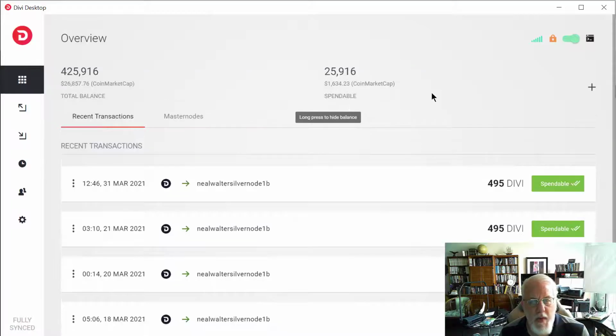So the point I want to explain now is there is this concept of coin age, and your DIVIs could be in different stacks of coins, so to speak. And he explains that a little bit in his video, but I think it's still a little fuzzy to me. And if it's fuzzy to me as a techie, I think it might be fuzzy to you as well. So this is something I want to study up on more so I can give you a better, accurate description later. But I will play what he said in his audio from the voice on the Telegram forum in just a minute.